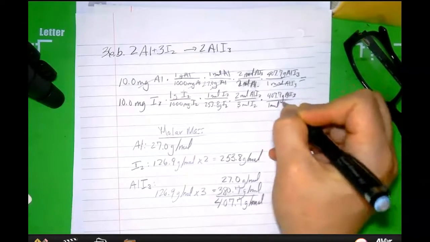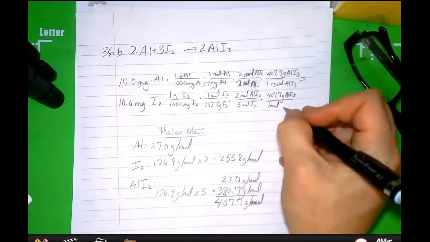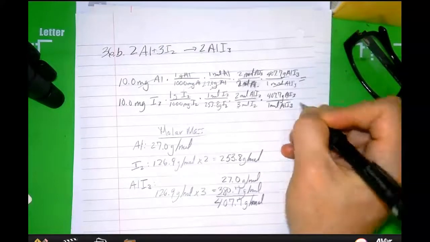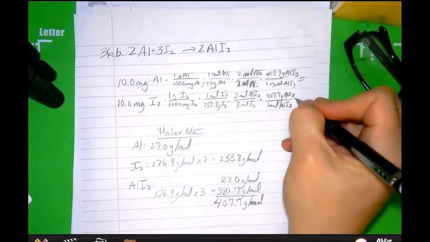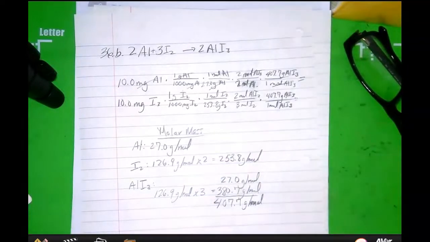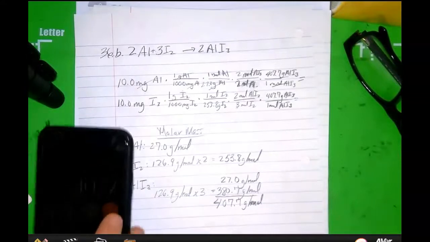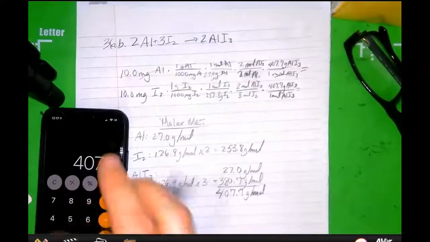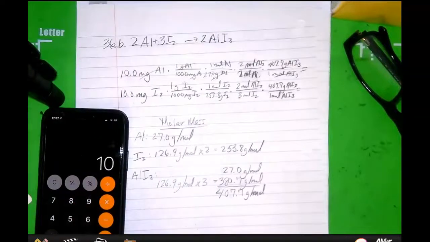You don't even have to do this. You could just go to moles, and I just do this because I feel like you're going to have to do it anyway, even though it's a little more work. Although since I can already tell it's this one, once I'm good at determining limiting reagent, I'm just going to do the one that's limiting reagent. I can tell it's I2, so I'm going to do that. But then we'll do it to make sure that we're right.